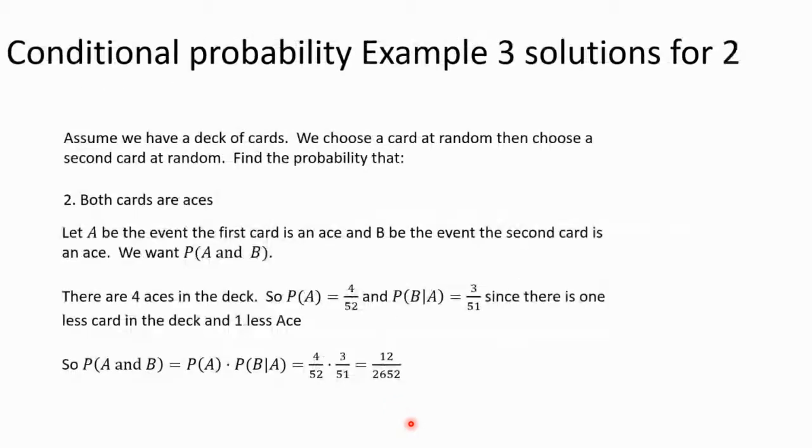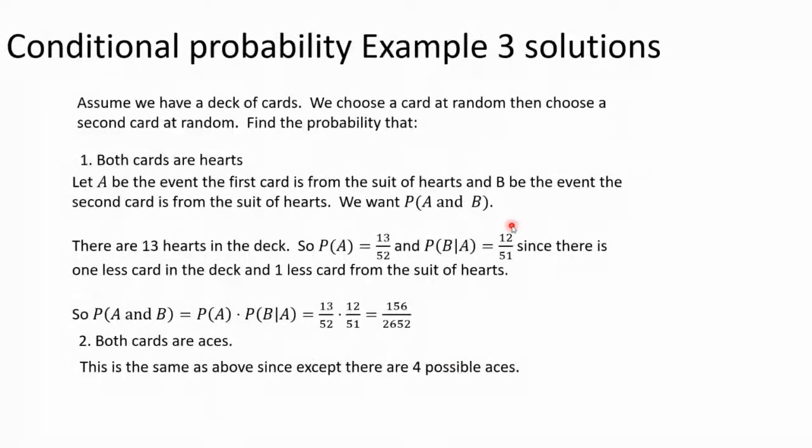Okay. Again, I know I didn't demonstrate at the beginning why A and B are independent. I know I should have done that, but it's really not hard to see, hopefully. If you were to calculate the probability of B given that A has not occurred, that means the first card you drew was not from the suit of hearts. I mean, you drew a card, I don't know what it is, but it's not from the suit of hearts.